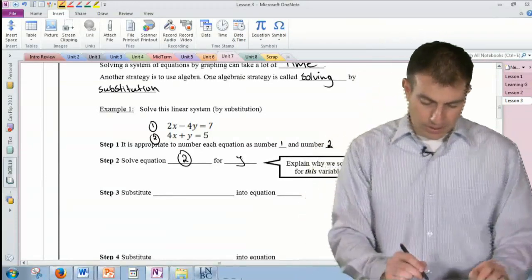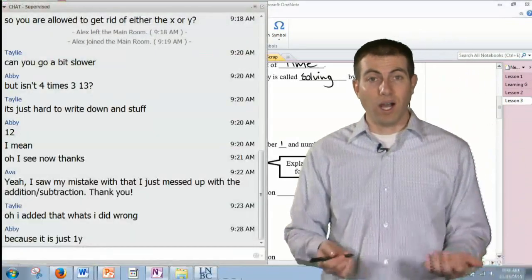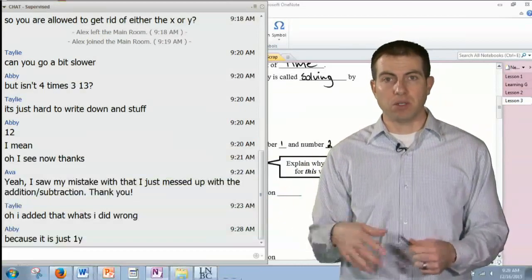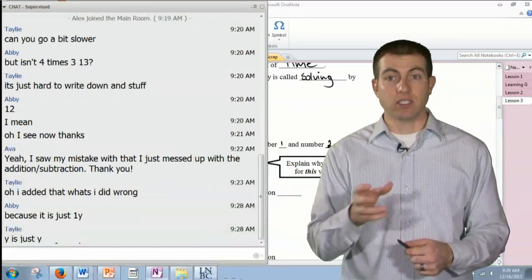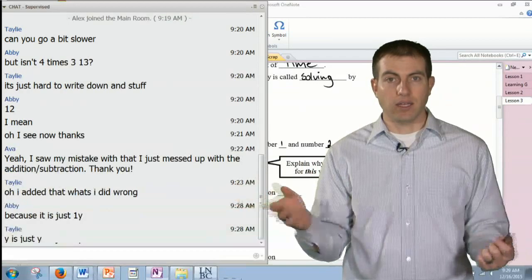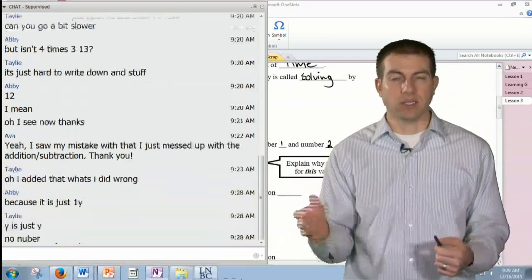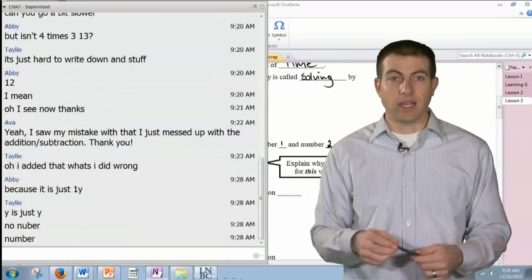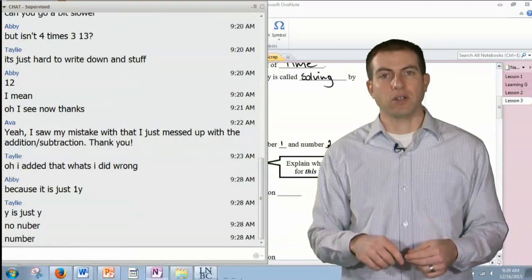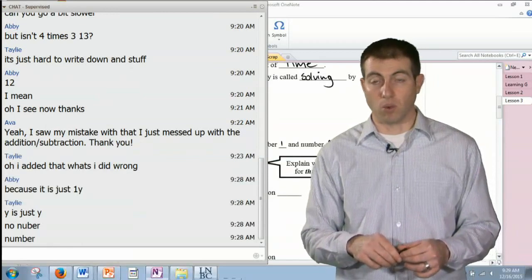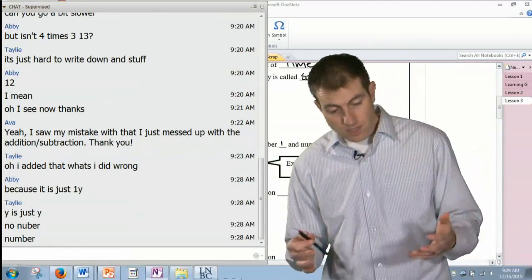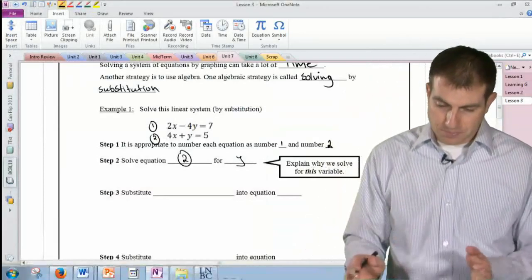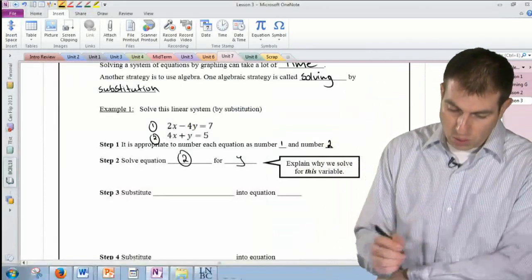And that's exactly it, yeah. There's just one y. If I was solving for another variable like an x, I would have to divide everything by whatever number was in front of it to simplify it out. And then I'd end up with a bunch of fractions, and I don't want to deal with fractions, right? We try to avoid fractions because they can be a little bit more work. So you guys are all on the right track already. You've recognized that it was by itself, no coefficient in front.